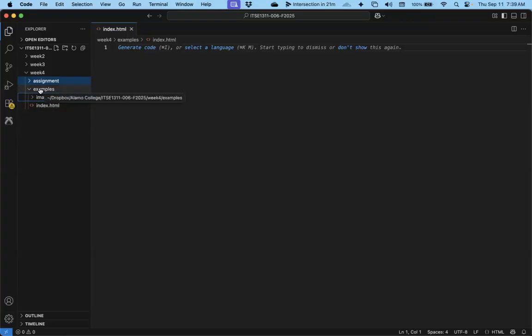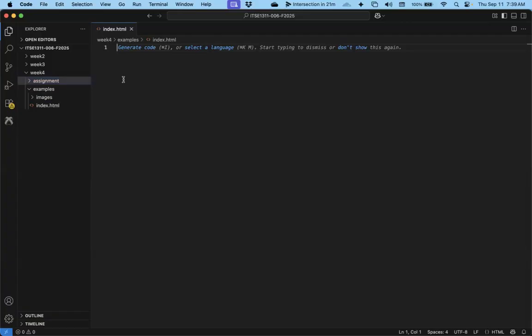So you need to build the same structure. So I hope that you have a single folder on your computer where you're putting all of your work. So create a folder for this week's exercises, create a folder for examples to keep your homework separate, and then create a subfolder for images, and then put your index in the examples folder. So the folder structure here is very important because we're going to be using some relative links for the images. So you need to make sure that your folder structure is good.